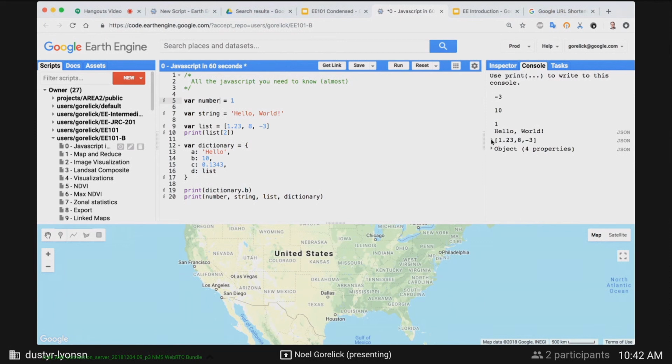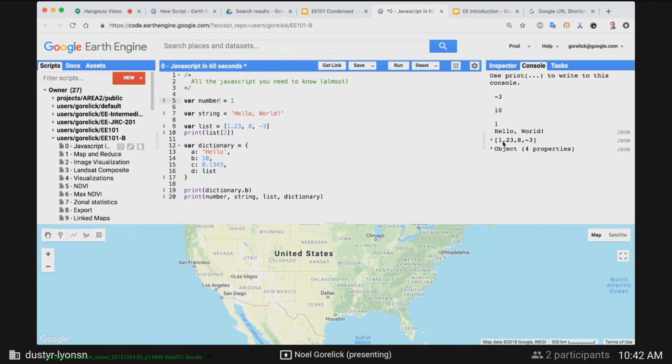The complex objects have these little zippies that open and close them. We don't show you everything because they could be really deep and you'd have this big giant console. But everybody got results, 3 lines, 3 prints. OK, great. You are all now official Earth Engine users. Because what you've actually done is you have built a computational description, actually 3 computational descriptions, sent them off to Earth Engine. Earth Engine has evaluated them, returned the results, and the results go into the console.